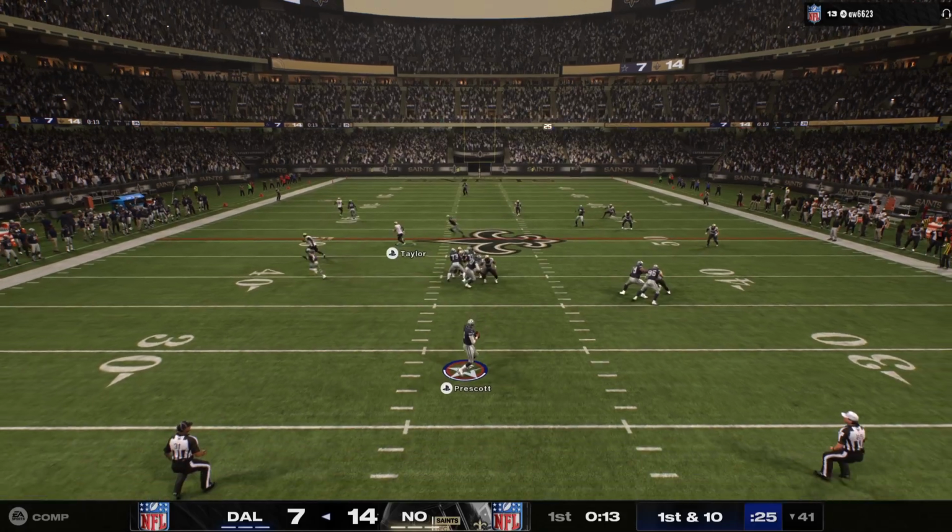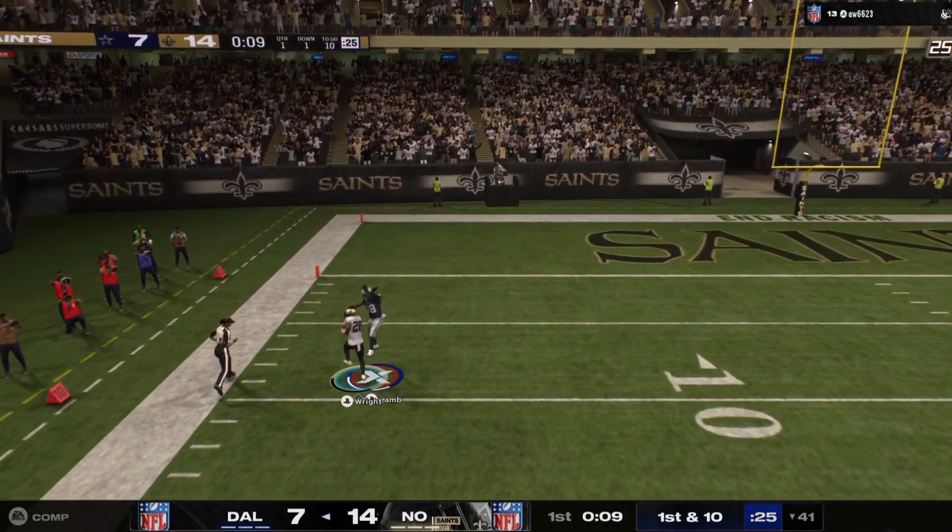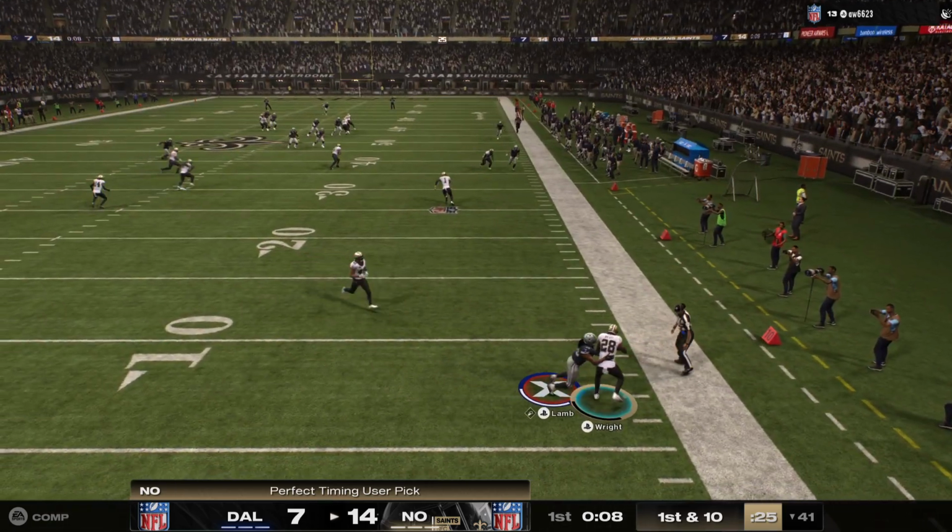The play action. It's Prescott. That's down the field for Lamb. Oh, an ill-advised throw there.